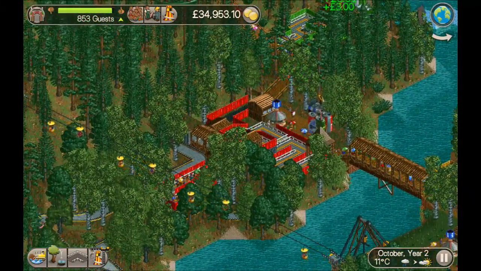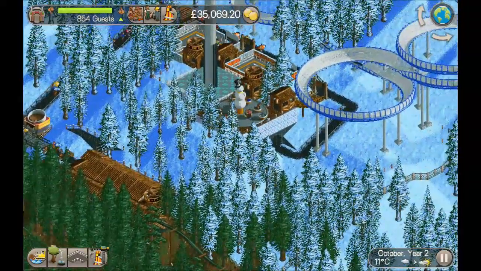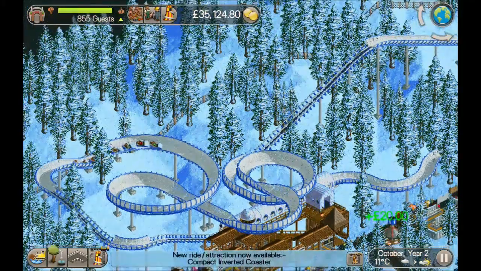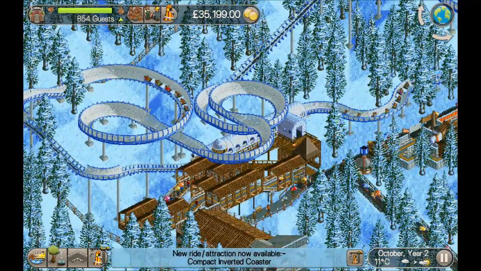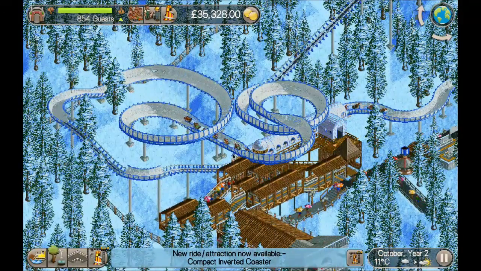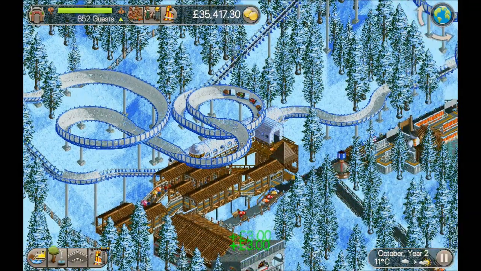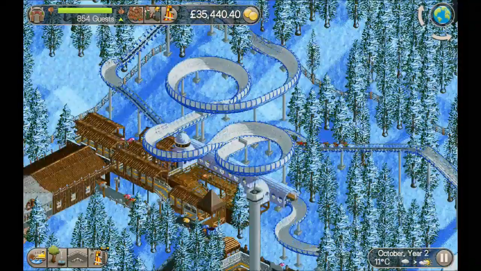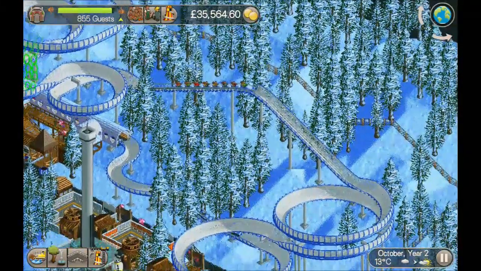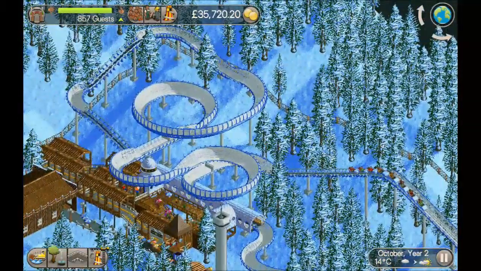That was number three. Course number three. So obviously there's another one up here somewhere. And we've only gone for a bobsleigh, one of my least favorite types, but it kind of fitted with the landscape. It's not a great design. Blizzard bobs, decent excitement. With these, you just need to have them going long enough, fast enough, and not crashing. And then you'll be fine.